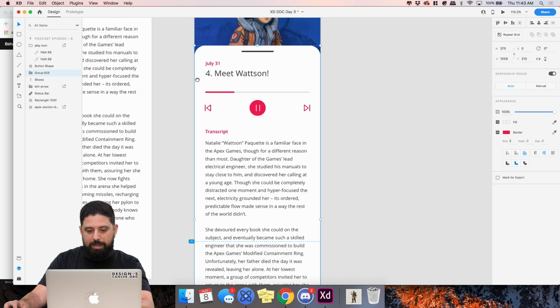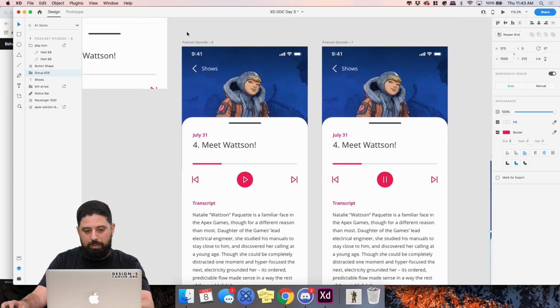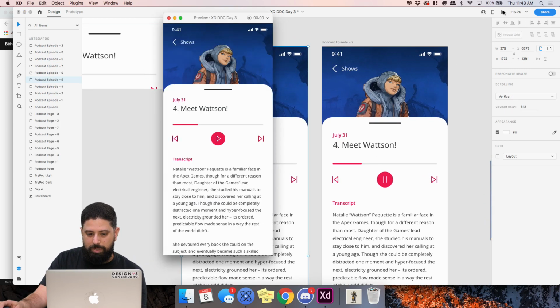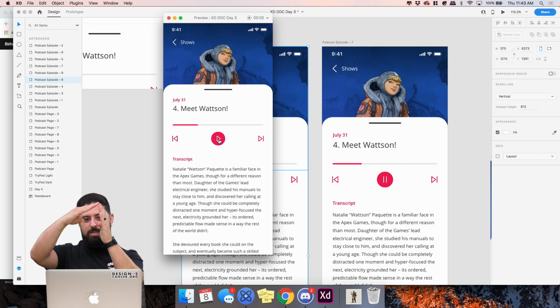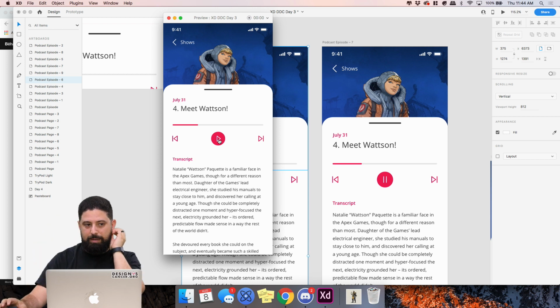Doing that kept them, it just changed the positioning. And so now when I hit play on this, you see how it is literally animating. It's taking the top of that play triangle and dropping it over and then coming back up, and then the other one comes back in. It's really awesome to be able to do that.